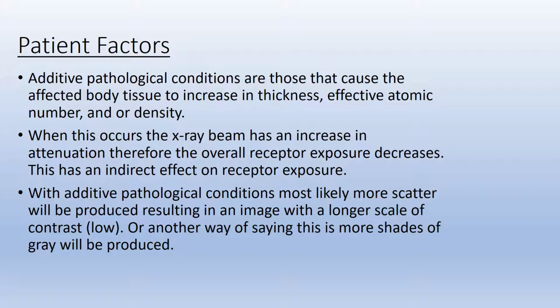Now let's talk about pathological factors. We will begin with discussing that additive pathological conditions are those that cause the affected body tissue to increase in thickness, effective atomic number, and/or density. When this occurs, the X-ray beam has an increase in attenuation. Therefore, the overall receptor exposure decreases. This has an indirect effect on receptor exposure.